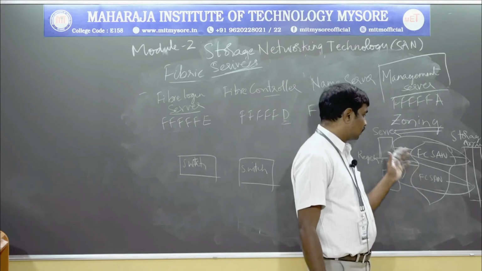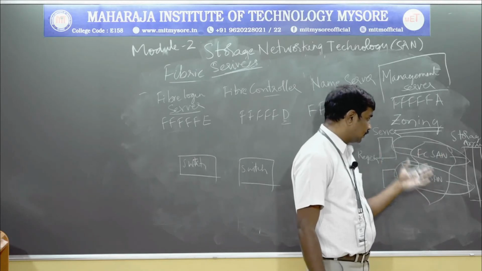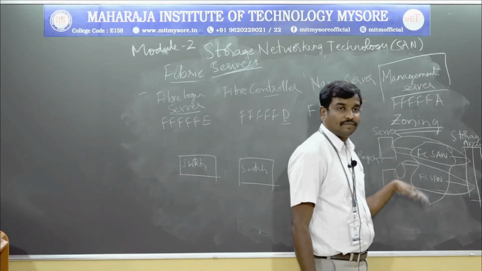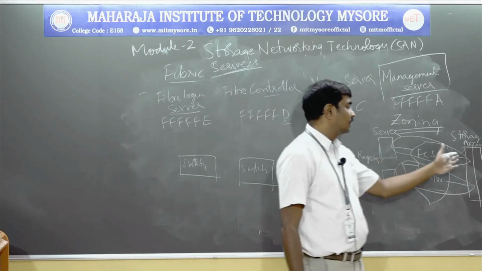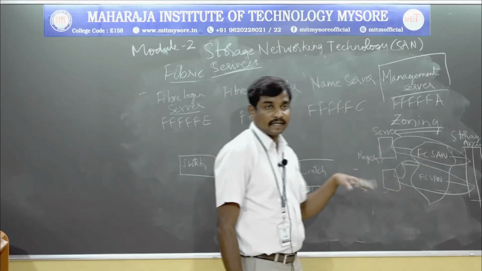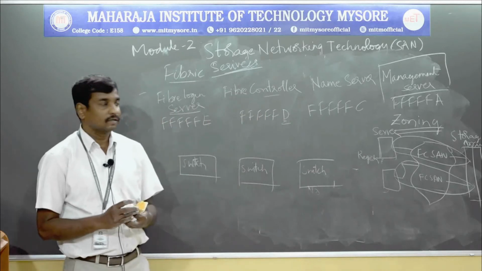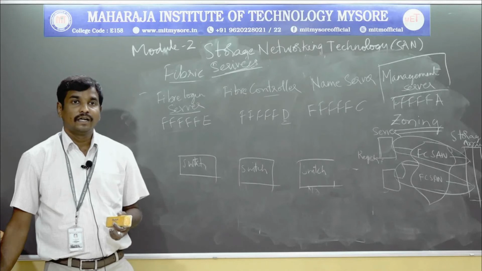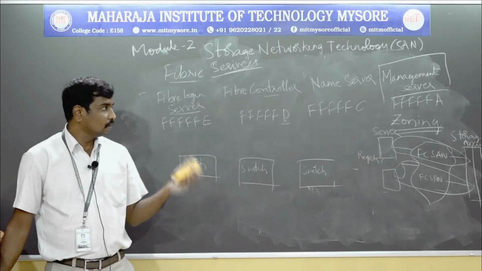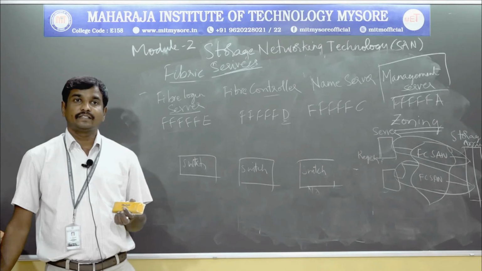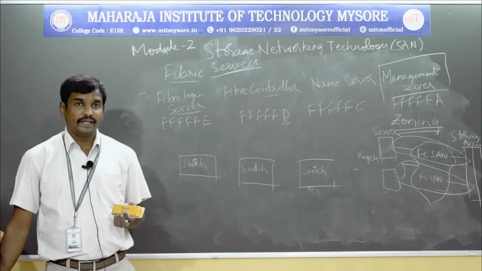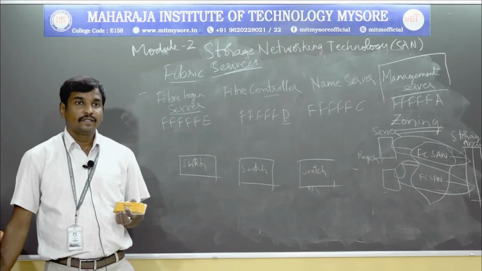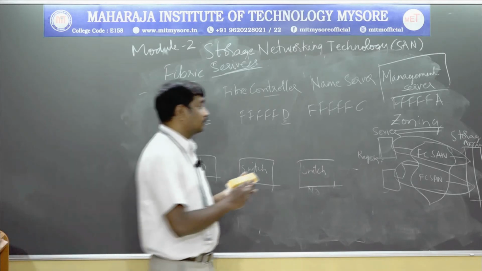For that purpose, instead of transmitting the data to the whole network, we zone the infrastructures into different areas, and then we make connections between the things. While we are making such connections, we have to follow certain levels of zoning. That means we call them zone sets, zone areas and zone members. So we can divide the zones into different types.